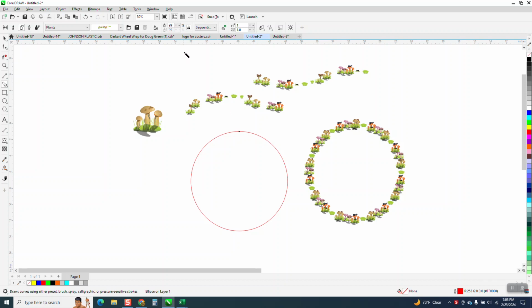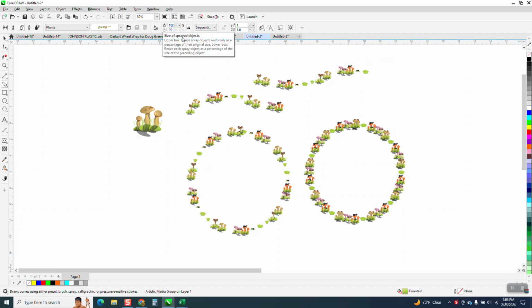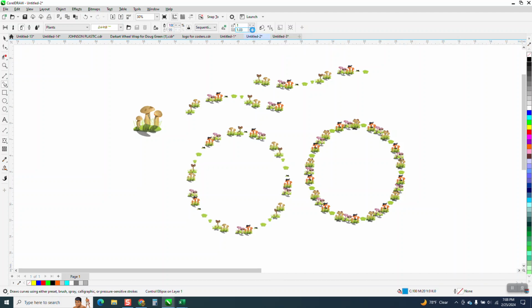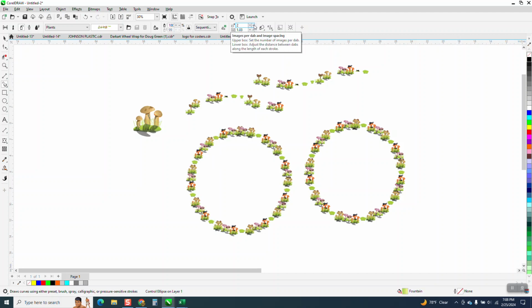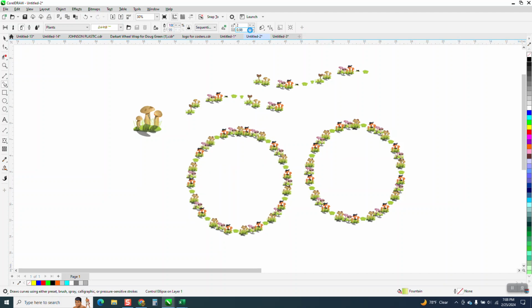Well, what it is, it's like any other time. You have to change the size of the brush stroke just by a little bit. Like, see how it went up? Now, a little bit more about it. If you want, this is images per spacing. We're going to increase them, kind of get them closer together, and you can up this and actually have more. Then you might want to go downhill with the spacing so they won't be on top of each other.